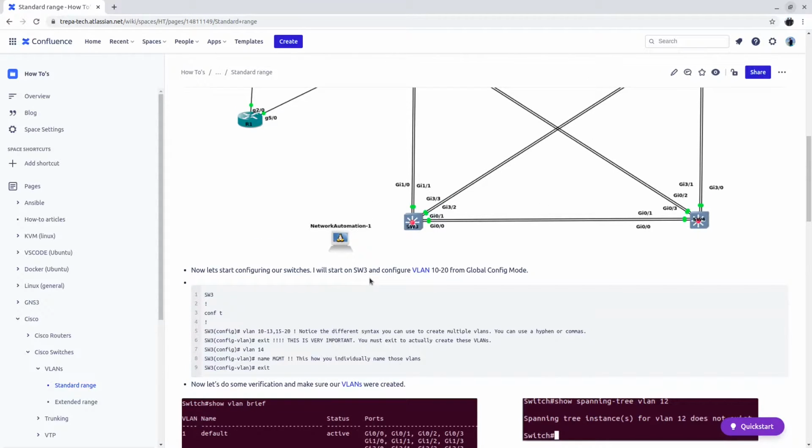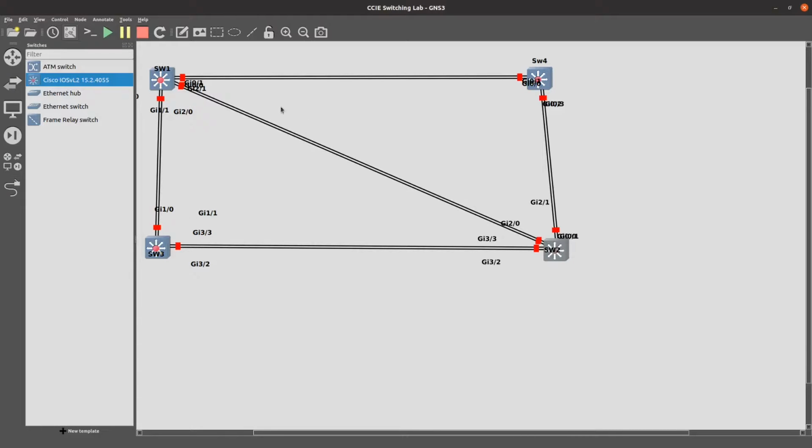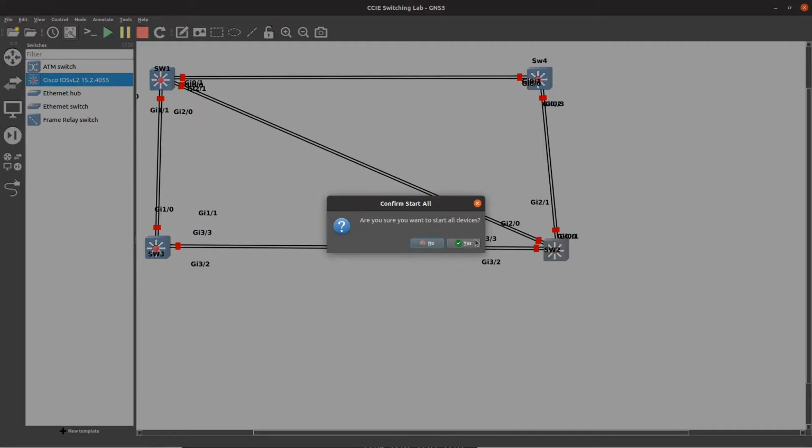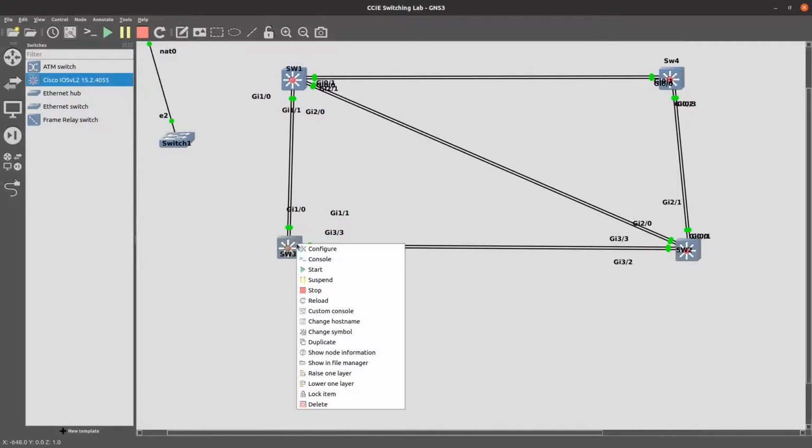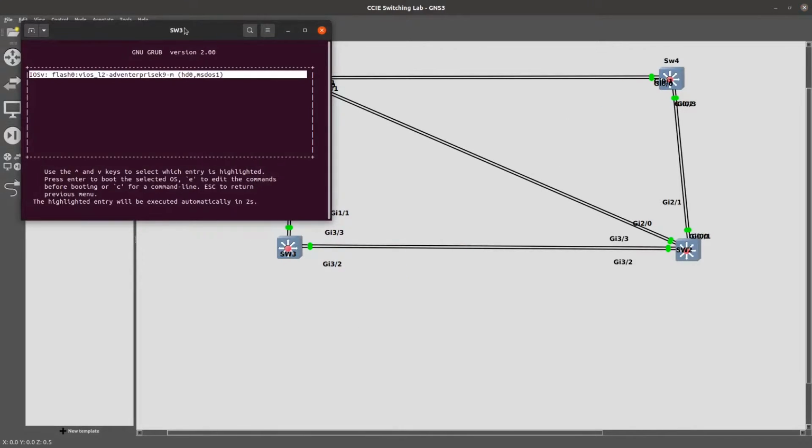So it says we're going to start on switch 3, and we're going to configure VLAN 10 through 20 in global config mode. So here's our configuration here. So let's start these switches. Let's go into switch 3. Let's get started.